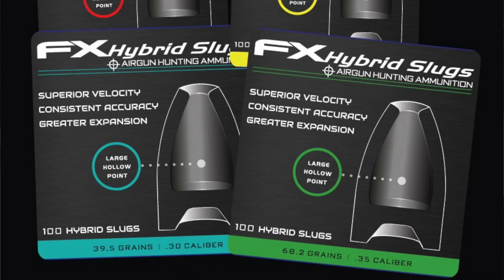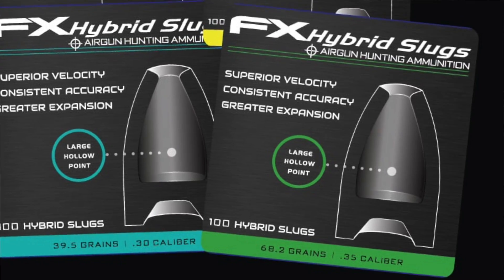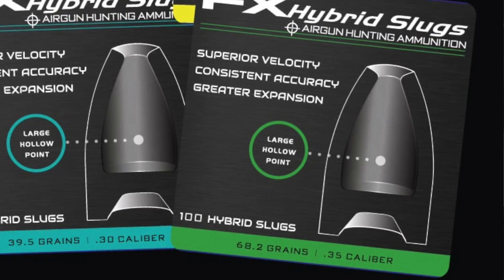My end goal with this rifle is that when the .35 caliber kits come out, I'm going to need every bit of extra energy and power to push that heavier slug down the barrel to give me an ethical amount of foot pounds of energy to take a deer. A lot of you guys punching paper, shooting coyotes, or smaller to medium sized game may not need all that additional power. I basically want to future-proof this gun — this started off as a Mark 1 FX Impact that Ken took to the next level.